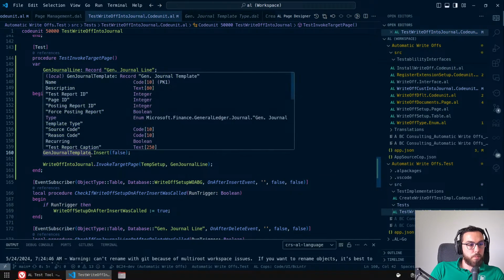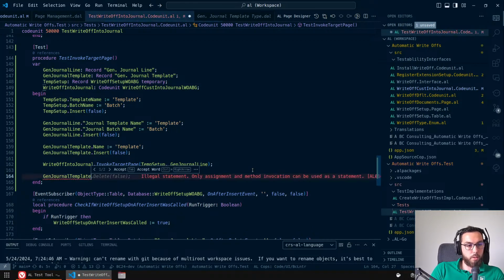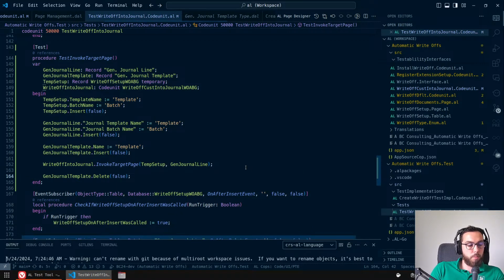Just like this. And now, because I don't have procedure isolation, I want to delete this template afterwards again, just to be sure I don't mess up my test. If I would need to insert this template later in a different test afterwards, it would still exist. Just want to clean up after myself.